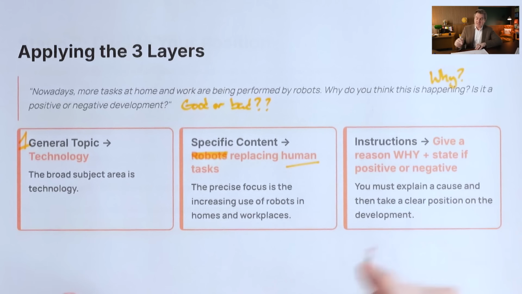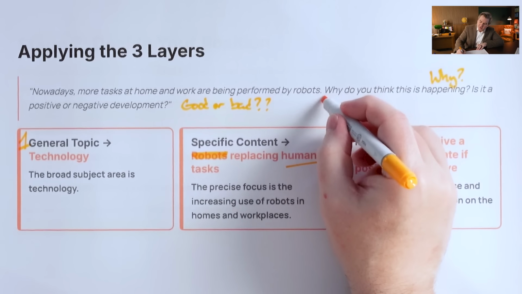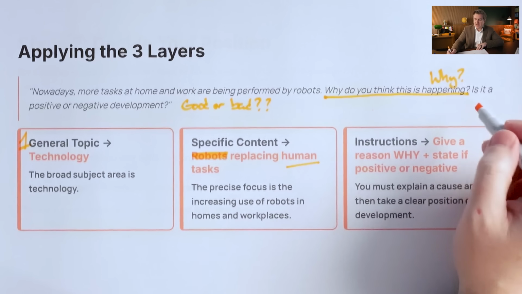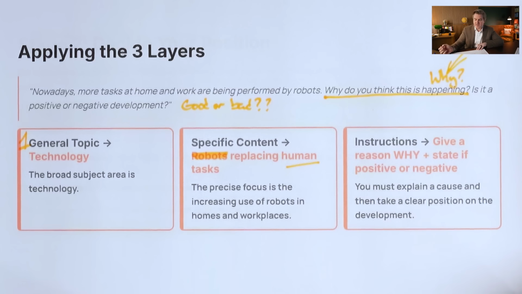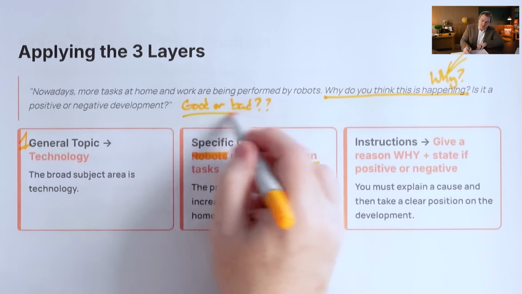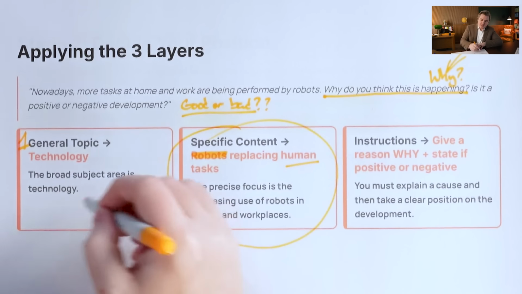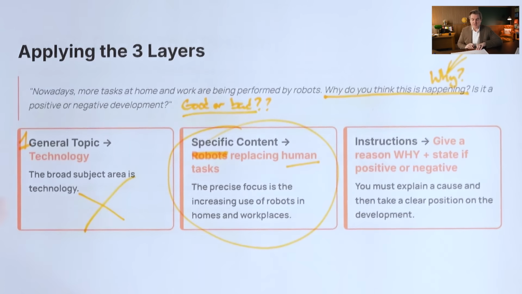Is it bad? The examiner must be able to look at your essay and know that you have understood the instruction that they're giving you, and to be able to look at your essay and understand why you think this is happening, and do you think that it's good or bad within this specific topic, not this general topic. But the good thing about this is it's a system that you can apply to any question. If you follow that system every single time, it's pretty much impossible not to understand the question and give the examiners what they're looking for.